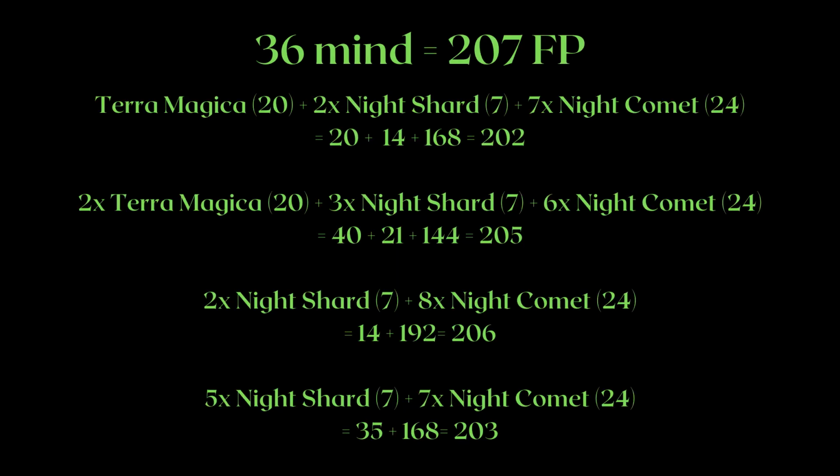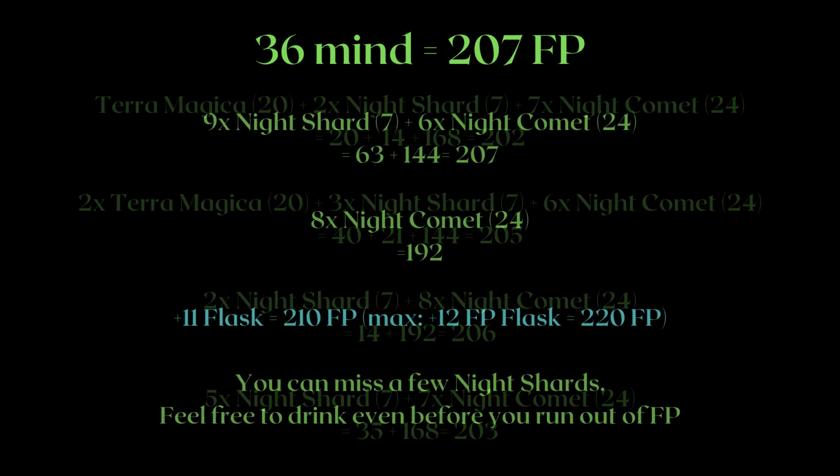As for 36 mind, it is a carefully chosen number that will suit a lot of your boss or exploration usage for Terra Magica and your night spells, so you'll naturally waste less FP. You don't need to follow the moves exactly on the screen. I'm just showing you the FP is at a level where you'll naturally end up with fewer wasted points of FP.